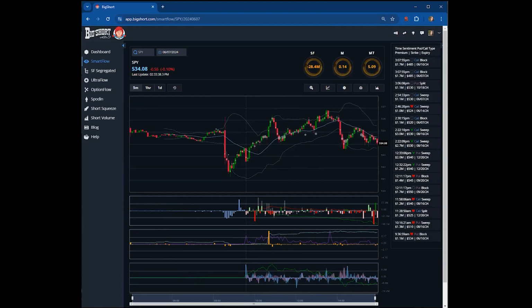And the second thing to always keep in mind when it comes to manipulation is that it works best in high volatility, high volume trading environments. A good example of this would be an FOMC for SPY. For individual tickers, it would be something like earnings. But let me just go back to an FOMC day.